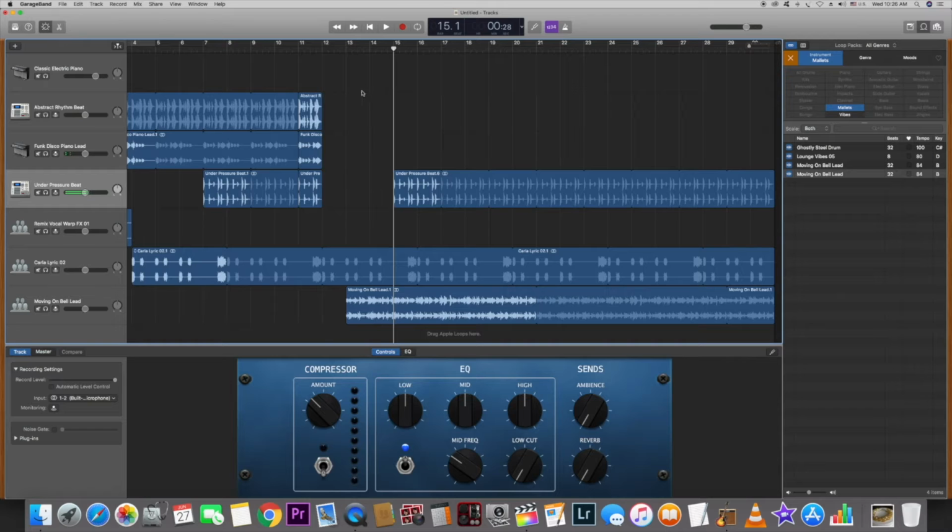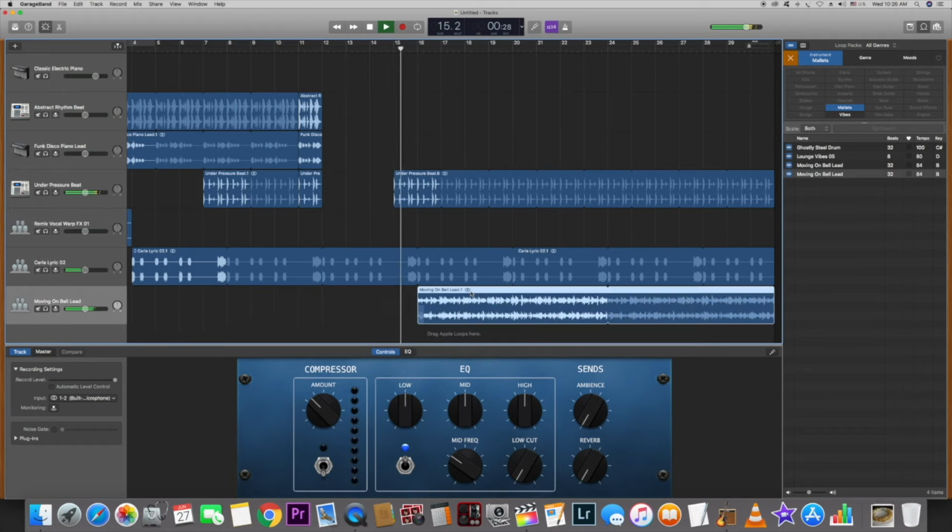Okay, let's see. I'll put a little more get up. So by just moving the tracks up and down, I've got a completely different track and I've got a completely different sound. So loops can be a composer's best friend.